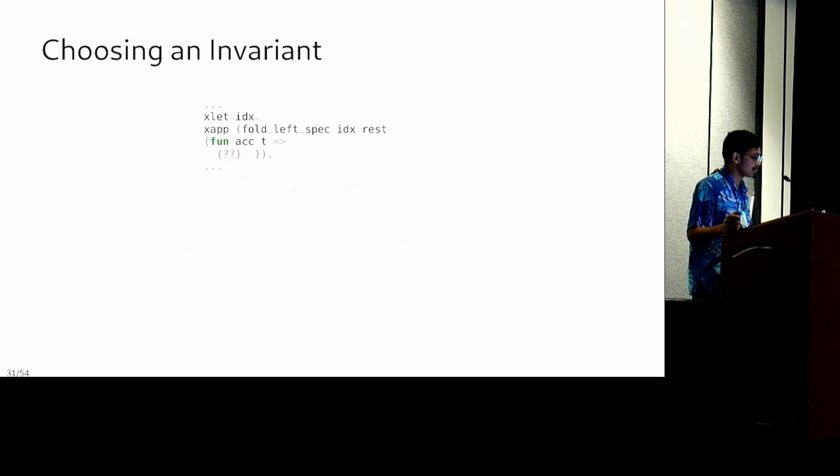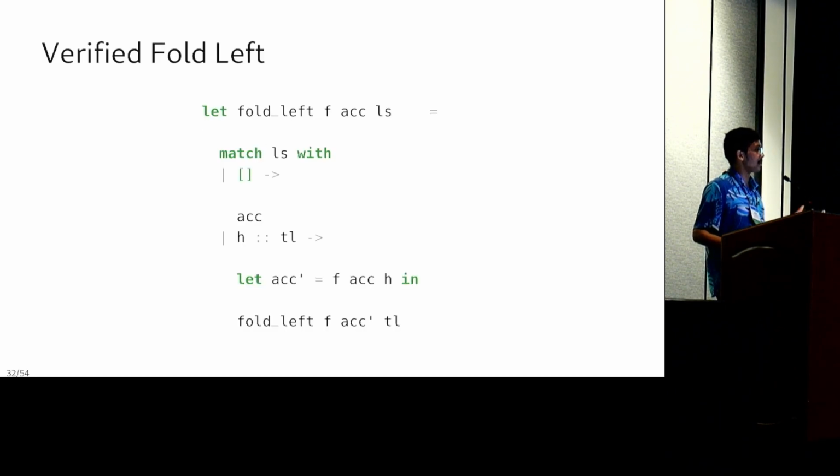Well, they come from nowhere other than the fold left specification. So let's have a closer look at the proof itself. I'm not going to show you the proof term for fold left, but we're going to visualize it as an intrinsic proof. This proof of fold left essentially establishes a certain Hoare triple for fold left, and it does this by symbolically evaluating fold left and reasoning about the symbolic state that occurs at each program point.